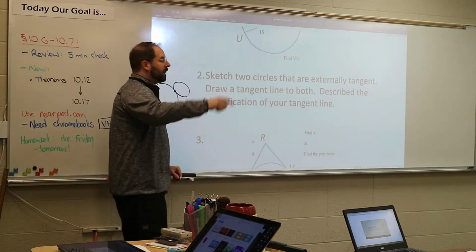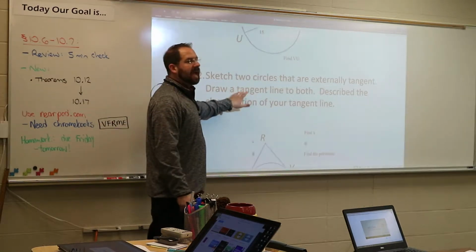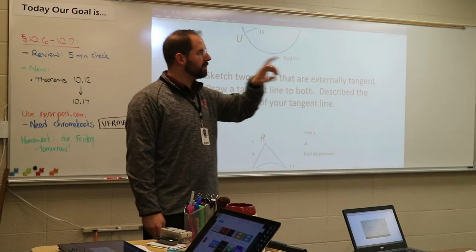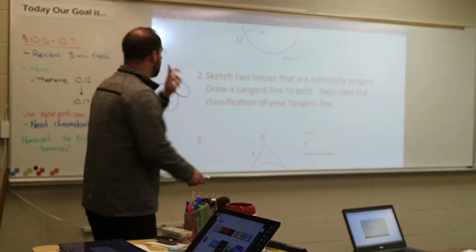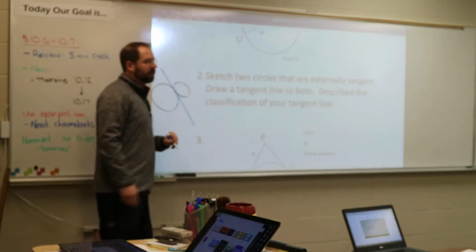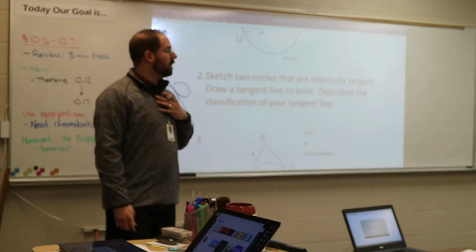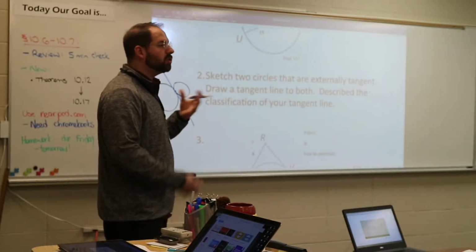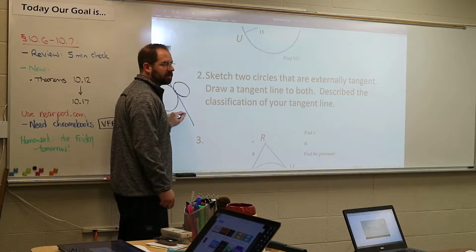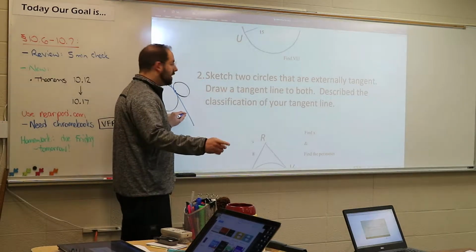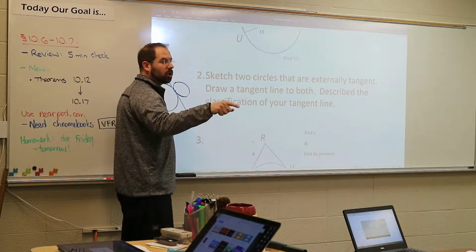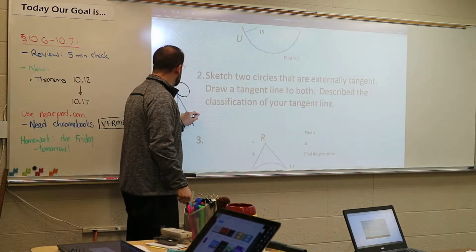Now, here's the vague thing. It said I wanted a tangent line to both. There were 2 different lines you could have drawn that could be tangent to both circles. Number 1, you could draw this line. Raise your hand if you had that line. Yep. That was the one I probably had in the notes. So if you were using your notes, you probably had that drawing. Does anyone know what type of tangent that is? It's internal. It is a common tangent, don't get me wrong. But it's an internal tangent.